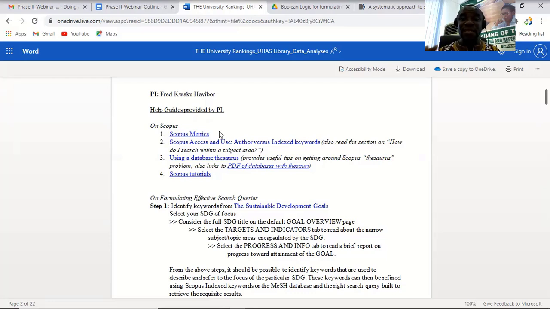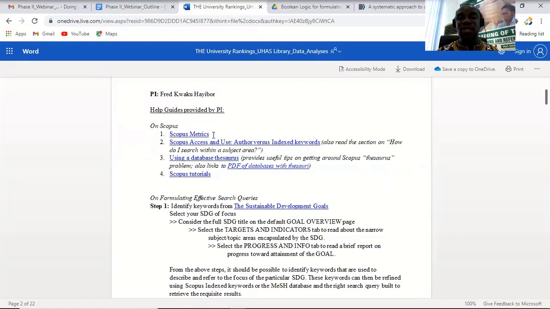Because I was working with a team, I needed to make sure everybody was on the same page, because we are doing a systematic search, and everybody must get every stage of the process very accurately. Otherwise, we will have trouble synthesizing our results. All right. So the first thing I did was to say, okay, fine.